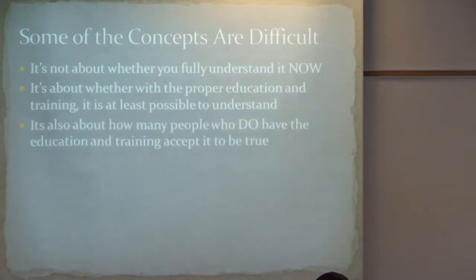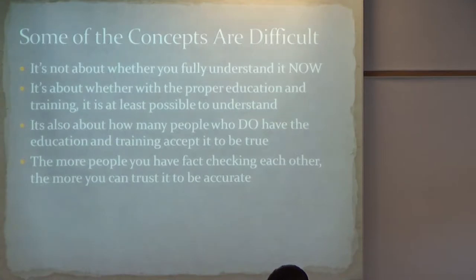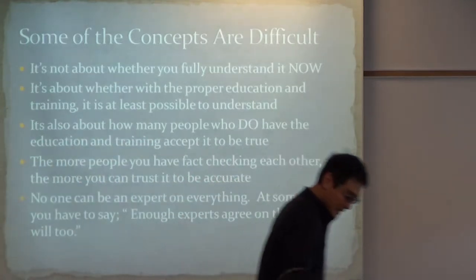It's also about how many people agree. How many experts, how many people who are in this field of study, who have dedicated their lives to understanding this. And, not only trying to prove it, but trying to disprove it. Scientists out there all the time are trying to prove theories wrong and make a name for themselves. And, when they can do it, they make a name for themselves. When they don't, they keep trying or they move on to something else. The more people you have checking each other, verifying work, repeating work, writing it up, you're inching closer and closer and closer to a true reflection of reality.